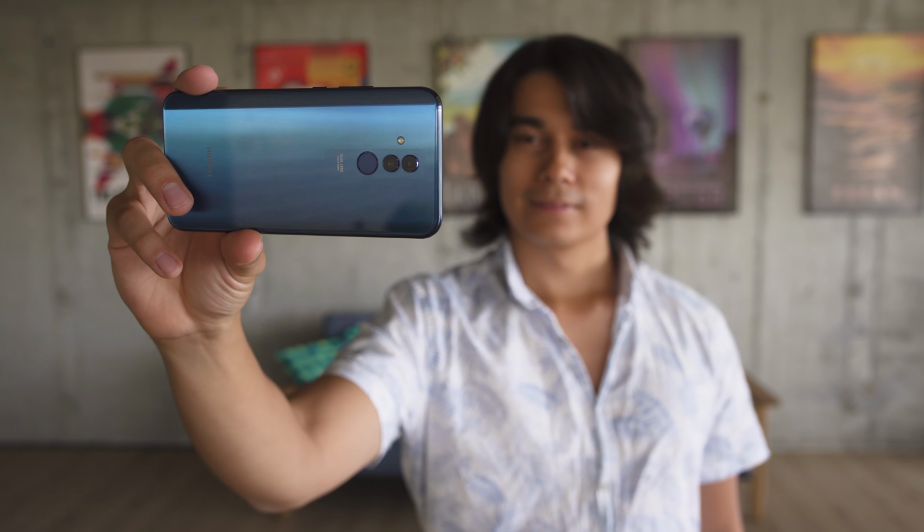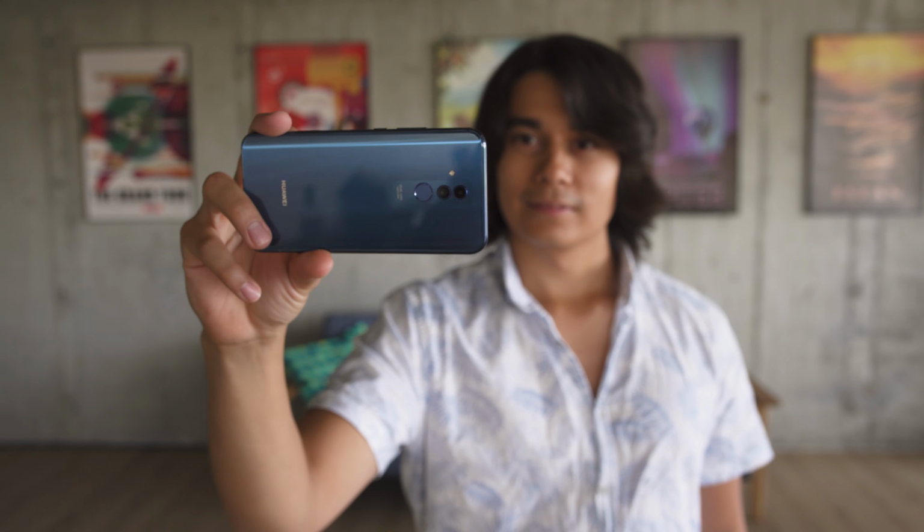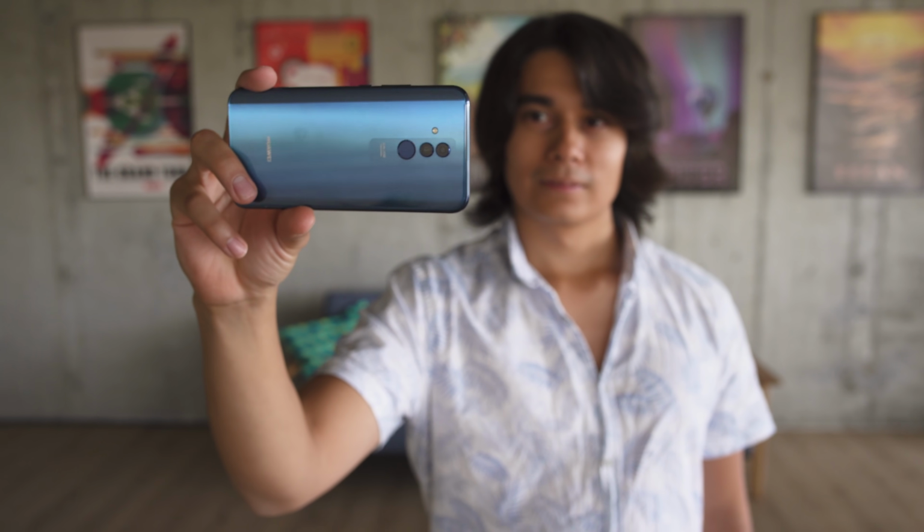The dual selfie setup consists of a 24 megapixel f/2.0 main cam with fixed focus, and a 2 megapixel depth sensor. We were a bit disappointed with the results. Selfies aren't all that sharp, and there doesn't seem to be 24 megapixels worth of detail here. This extends to the selfie portrait mode too. The depth sensor might make separation more accurate, but sharpness and detail aren't too impressive.